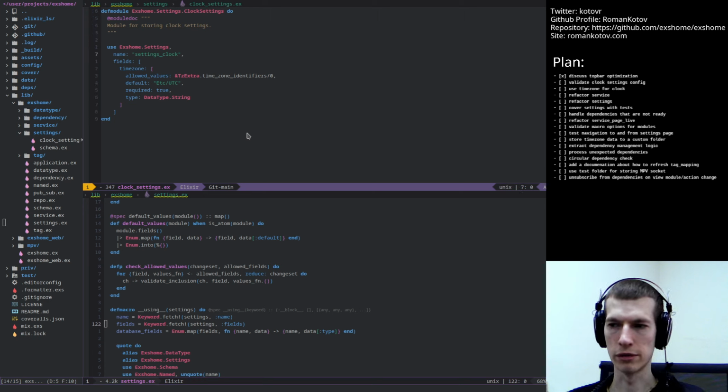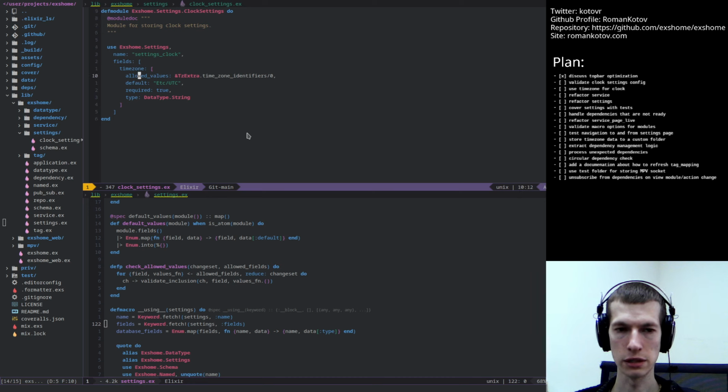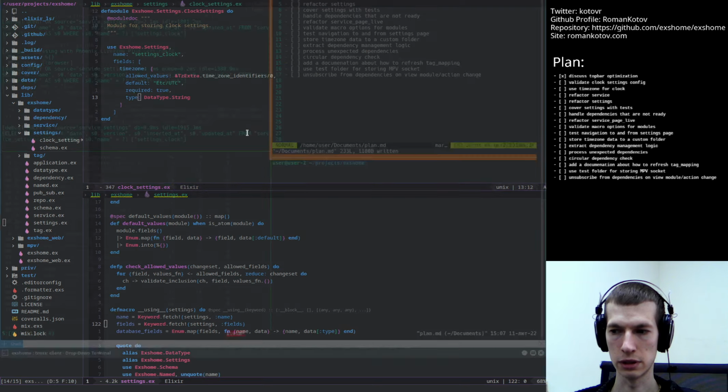So what do we have? We have a name, and the name should be a string. We have fields, which is a keyword list with some keys and some values. We have some arbitrary keys, and each key can have allowed values, default, required, and type.